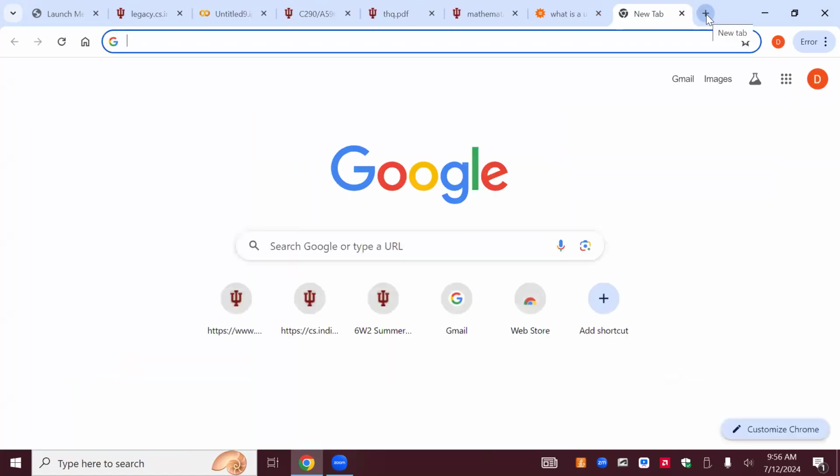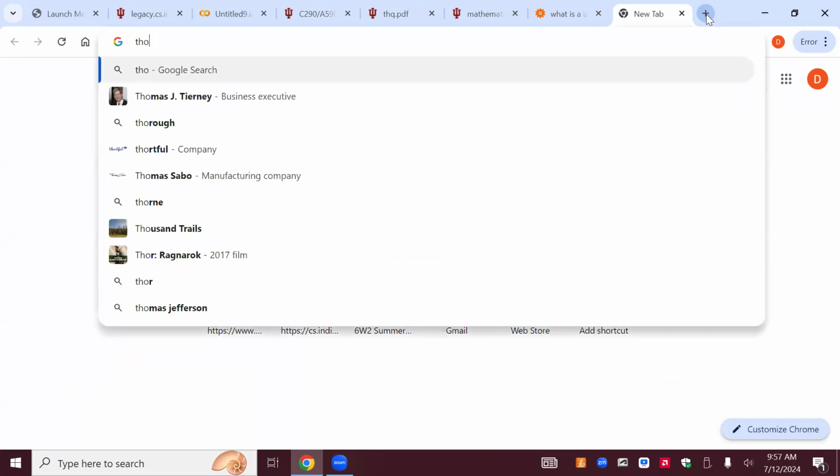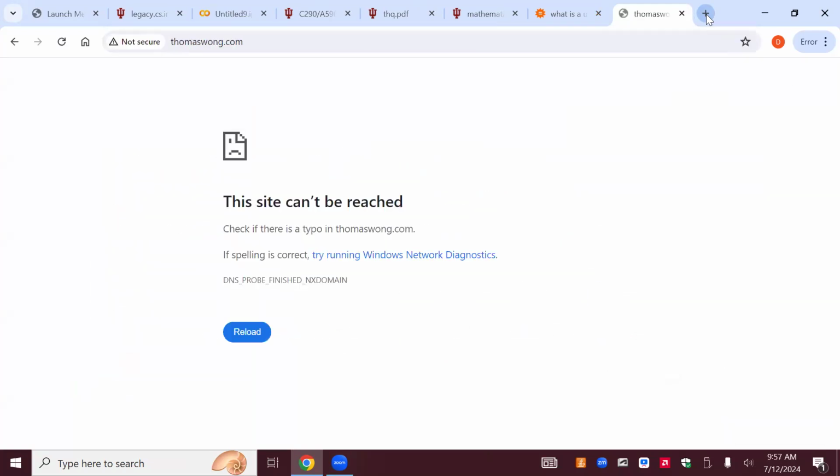So Christina was asking yesterday, where else can I find puzzles of the kind you showed in class? And I have some puzzles by myself, but I also want to point out some things. If you go into qubit, let's go to Palmer Wong. So Palmer Wong, that's part, I guess. Maybe, hopefully you will find it, no?